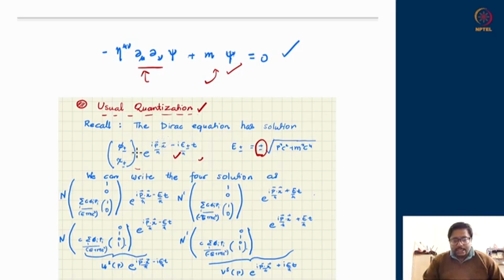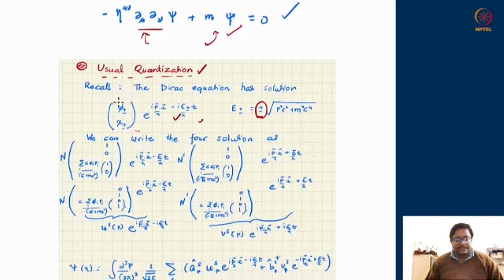Now, this part, which is the spinor part, is the new feature which has arrived, because this is not a scalar field. The scalar field part was this much. Since it is not a scalar field, a new part in terms of a 4x1 dimensional column vector has appeared. And we know again, in order to satisfy the Dirac equation, this column vector has to maintain a particular structure. For instance, it could be coming with definite energy, positive or negative. So it has positive energy or positive frequency solutions and negative frequency solutions.